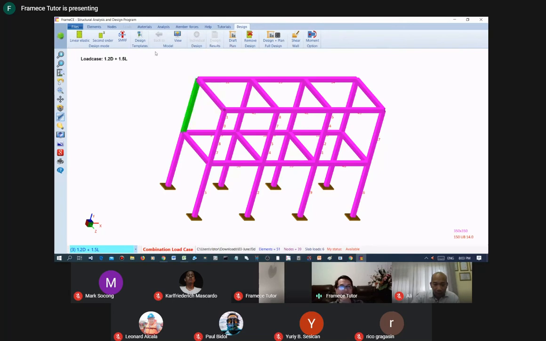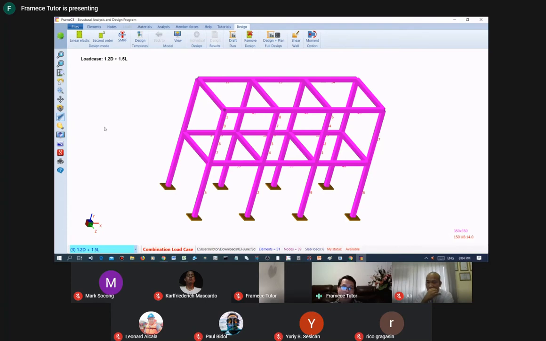Now, if you want to design, click the design button, and then you have the option of designing the members individually or designing the whole structure automatically by FrameCE.